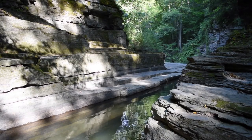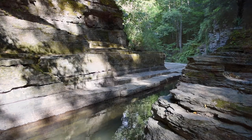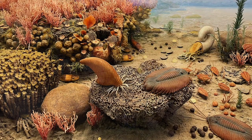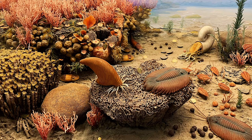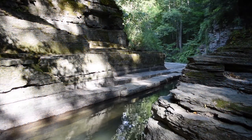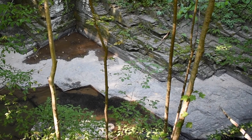So when you walk through a landscape like this one, there's much more to see than what meets the eye. You can see both what's here now and what used to be here 380 million years ago. A lot can happen in 380 million years. Are there other geologic features along Six Mile Creek that tell us about some of the intervening years? You should know I wouldn't ask if the answer was no.